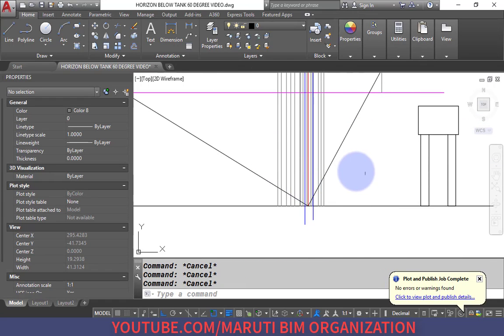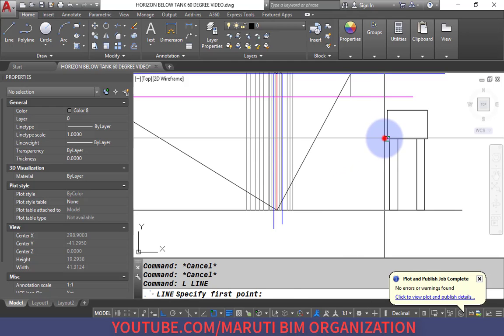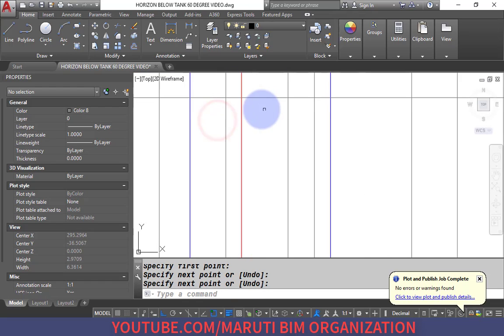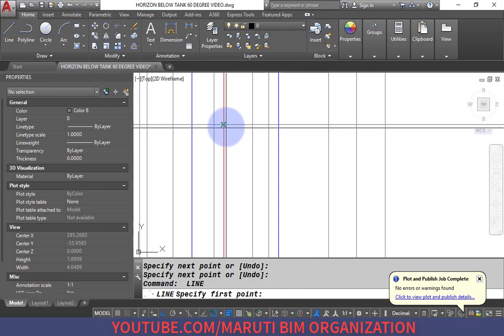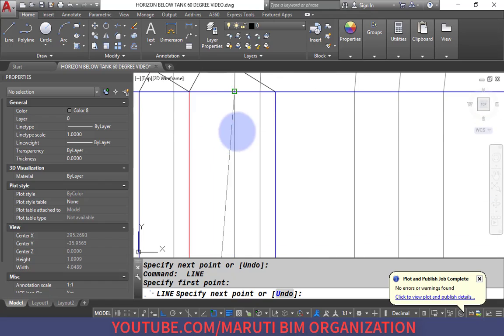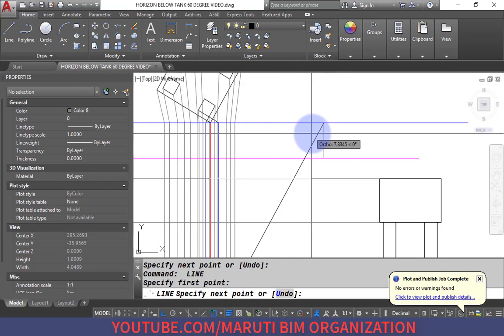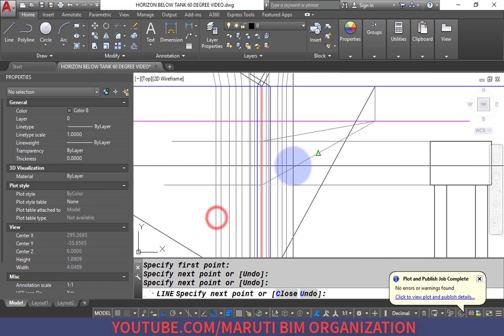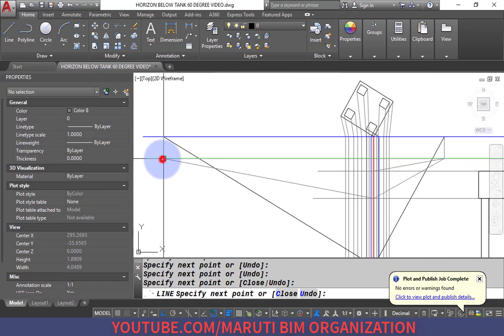And what is our next step? We have to take all the horizontal projections from the side view, and this red color line is our measure line. Because it touches our picture plane, we connect those two points to vanishing point 1 and vanishing point 2.